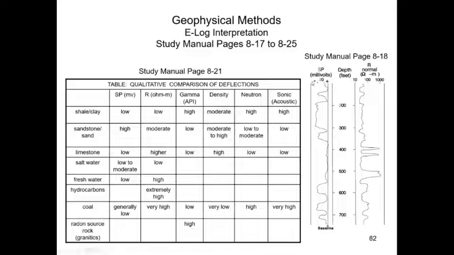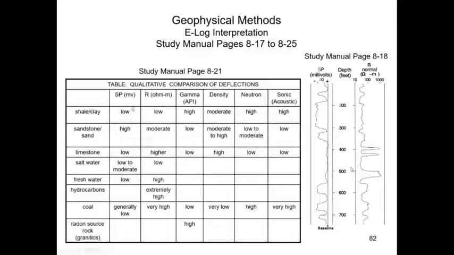SP increases to the left, and if you know a lot about e-logs, you know that this isn't always true, but for the purposes of this exam, we'll take it as being true because they're not going to ask about the oddball situations. And so when it's close to the baseline here, or shale line, that's a low value of SP. And that baseline is on the right-hand side. When it is farther away, SP is spontaneous potential. So the farther away it is from something where it wants to be, the more potential it has, is how I like to think about that. So these peaks here are high SP because they are far away from this baseline.